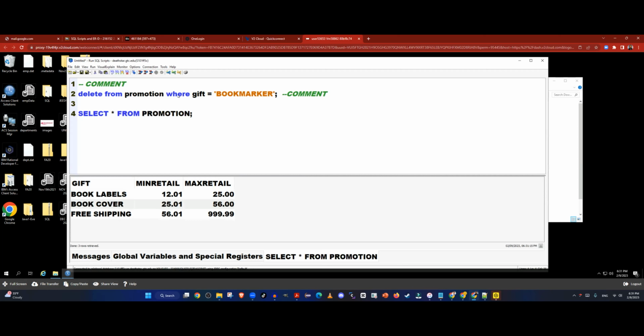So the where clause is how you can filter what you want to delete. If you do not use a where clause, then everything could get deleted.